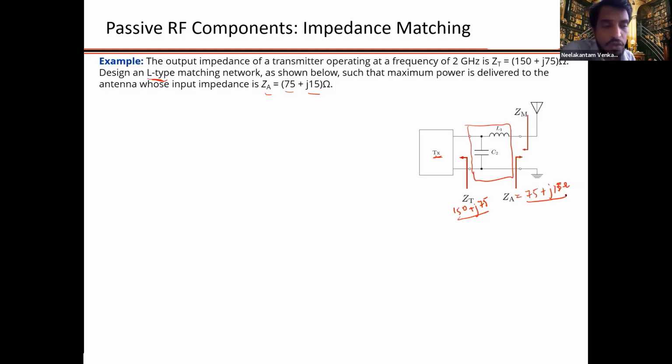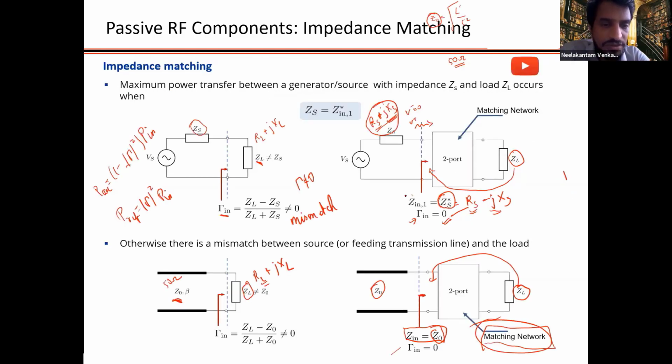So there has to be a so-called impedance matching network. It's going to transform the antenna impedance to be the conjugate of ZT. ZA is going to be the conjugate of ZT. Alternatively, this condition, Zin is the conjugate of Zs star, is the same as saying Zs is the conjugate of Zin star. Either way, it's the same. It's just that the real parts are the same. For the imaginary part, if one is plus, the other should be minus.